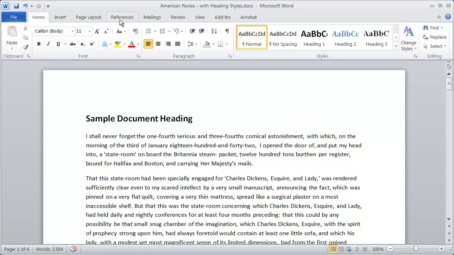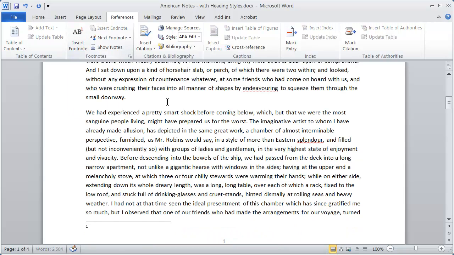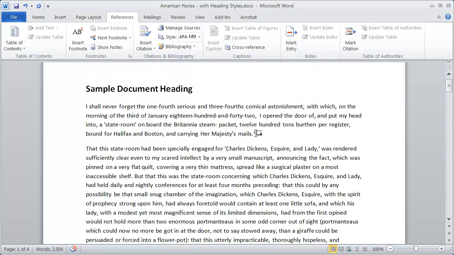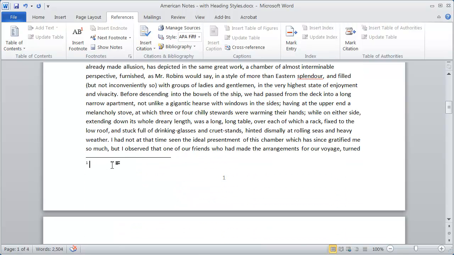And I'm then going to go ahead and go to the References tab up here at the top, and you're going to see a footnote section here where we've got Insert Footnote and Insert Endnote. And I can just simply, since I've clicked there, click on Insert Footnote, and you're going to see that it inserted, let me scroll back up here, the footnote number 1 there, and it placed the footnote down here in the footer. And so now I can go ahead and type in my footnote.